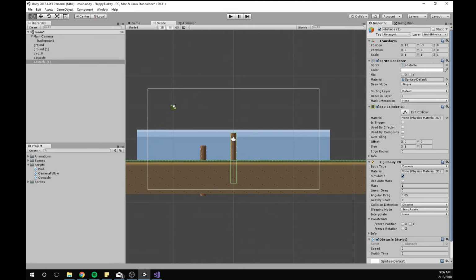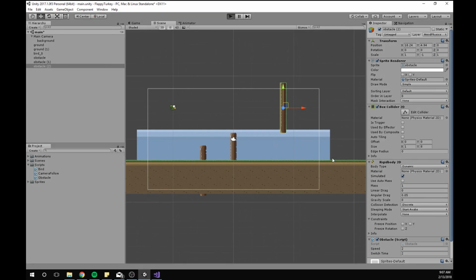Now, we have a couple obstacles here. We want obstacles to come up on top, right? So there's one little trick that we need to do to make it look good. I just duplicated that obstacle, and then all I have to do is set the scale Y property to -1. And then I can move it up wherever I want. The reason why is because this sprite itself is a little weird on the bottom. So if we flip it, it'll actually look nice.